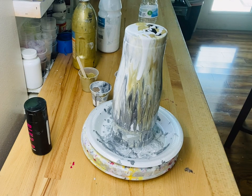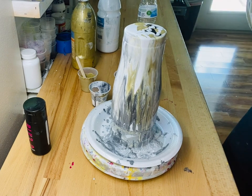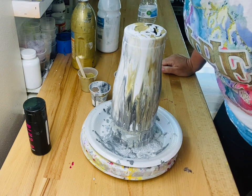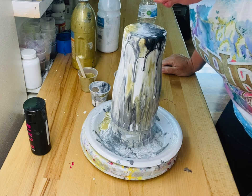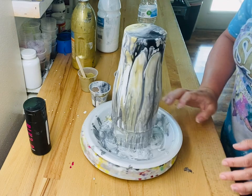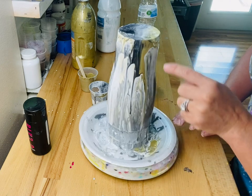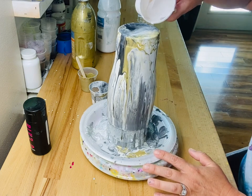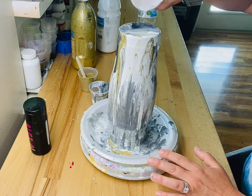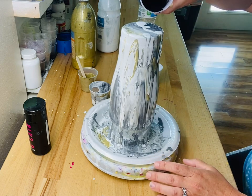If you wanted to have a really abstract look, you can leave it like that. But I like to have big chunks of black and a few other colors running through. Make sure everything has a little spot. Then we're going to do just a few drops of different colors. From the top, I'm going to blow straight down directly onto it. So we have that going down, and I'll pick sections where I want it a little brighter and do that again. I go until I like the way it looks — I don't want it to have that gray look, I want the black to be really, really black in there.